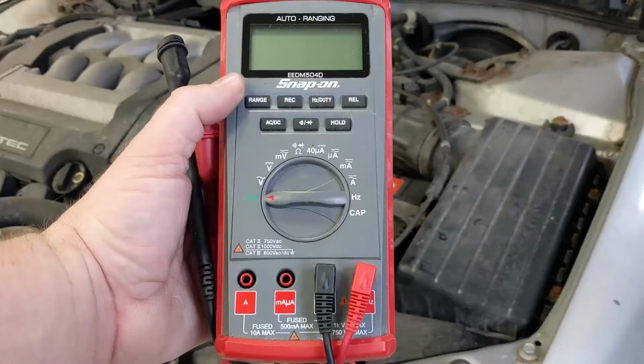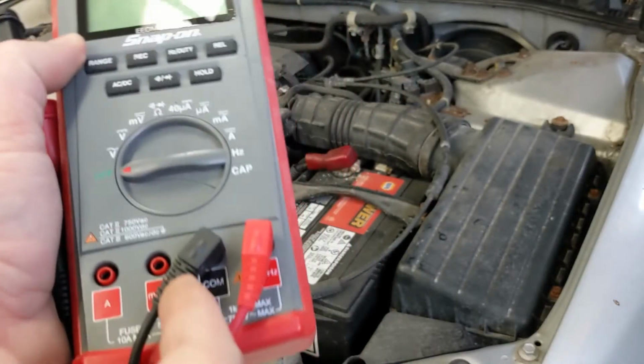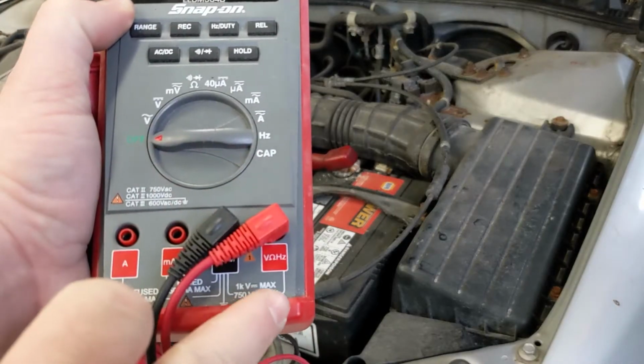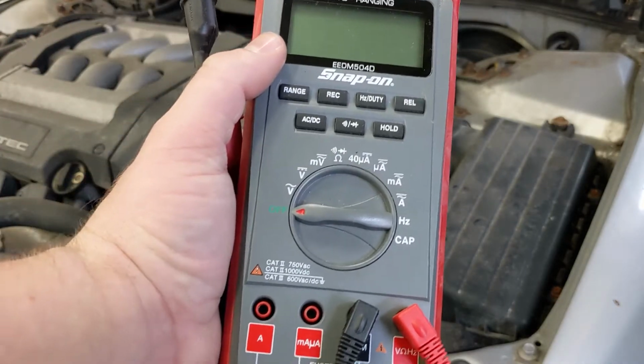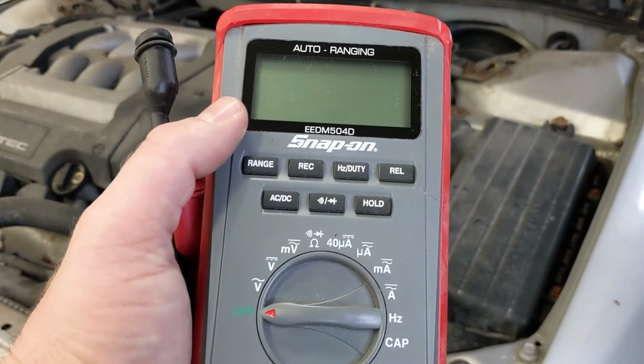So I've got my DMM here next to the car, and I've got the red lead plugged in here to the voltage port, and then I've got the black lead plugged into our common ground port. And then I've got a dial on here that's got a whole bunch of different settings for me to measure different things that have to do with electricity.